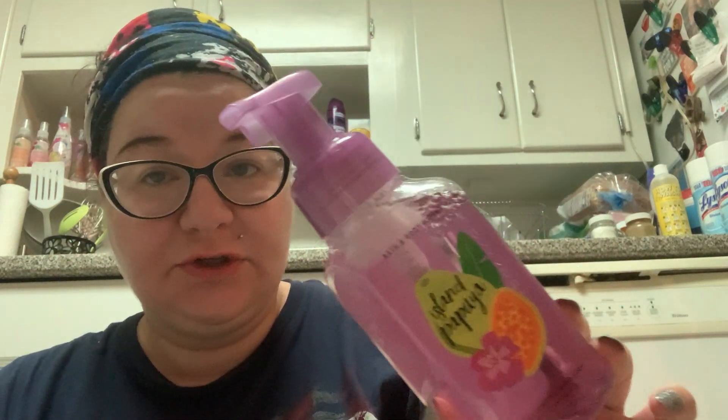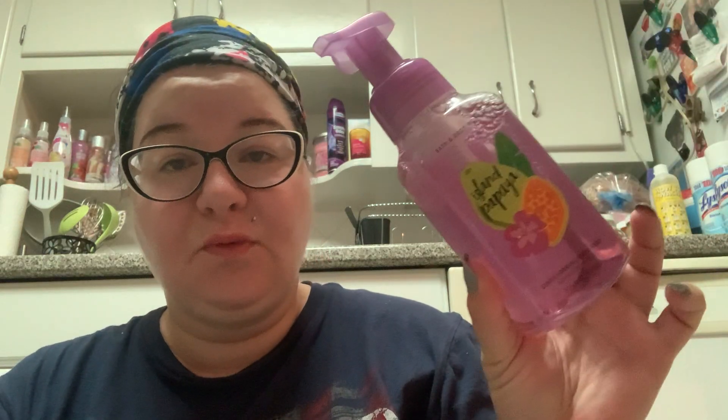I ordered the Island Papaya, which is in my favorite color, purple. Normally this is not a scent I would have ordered because I would think it would be one of those generic fruity Bath and Body Works nondescript scents. But because I'm a fan of the Agave Papaya Sunset — one of my favorite scents of all time — I decided to try the Island Papaya, also because it's so beautiful. The key notes are tropical coconut, fresh papaya, and sugar cane.